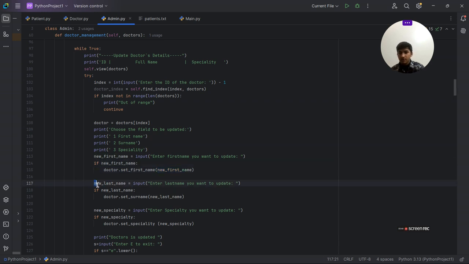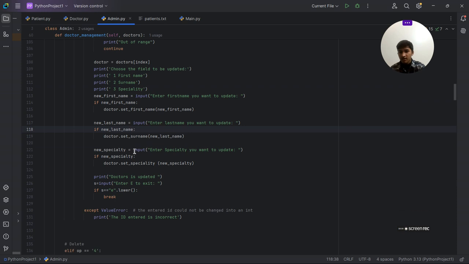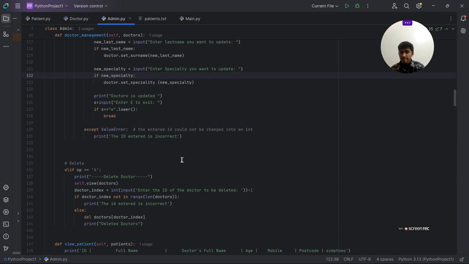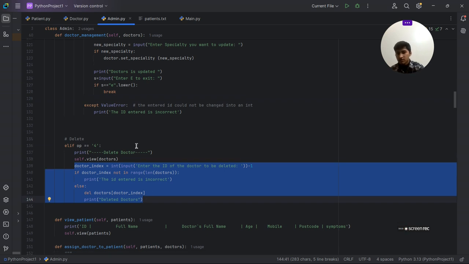If new last name equals the input in the system, here the last name is set to what we input here: new last name, doctor dot set surname. This will update the surname. This will update the specialty. If OP equals 4, this will delete the doctor details from the list of doctors.